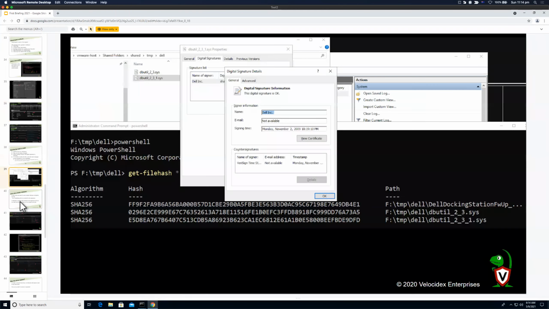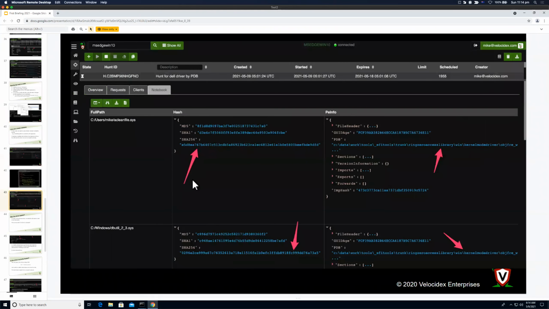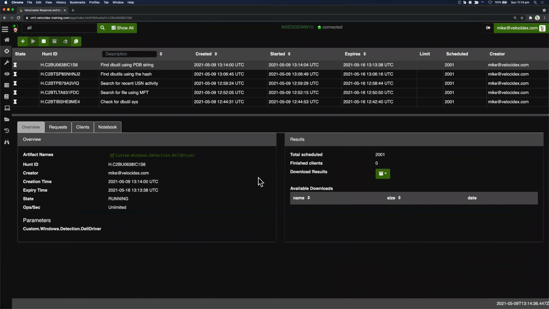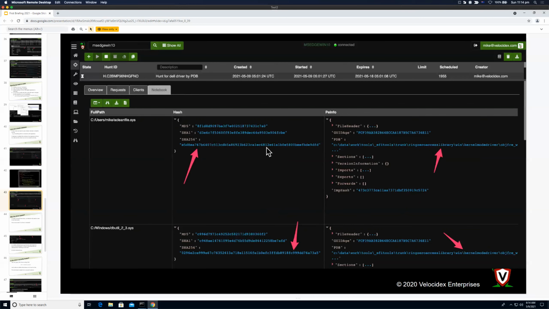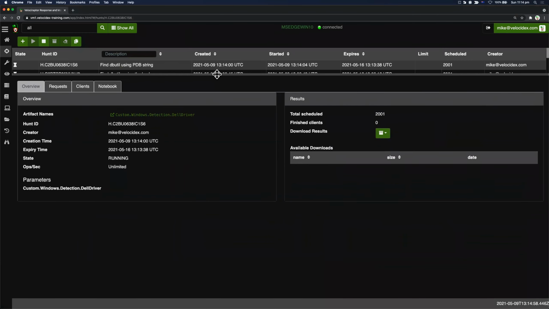Okay. Yeah, so hunting by hash is weak. We created this artifact and we're going to go and hunt for it everywhere. So we're just doing a big hunt, and that should find some interesting hits. It's going to take another few seconds. This will actually find files that have a different hash, because we're no longer searching by hash, and perhaps a different file name, but it is actually the same driver. So hopefully we'll find something. It'll take a couple of minutes.